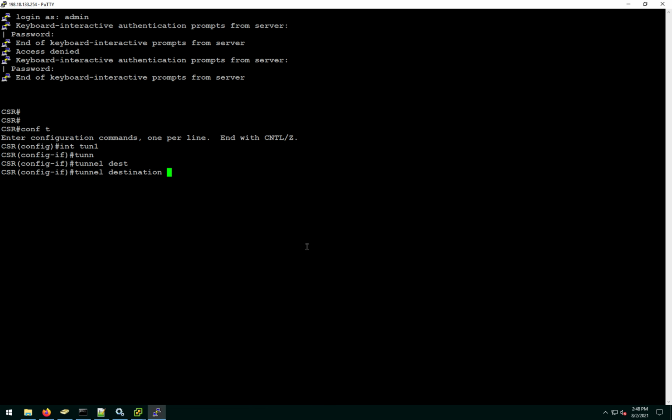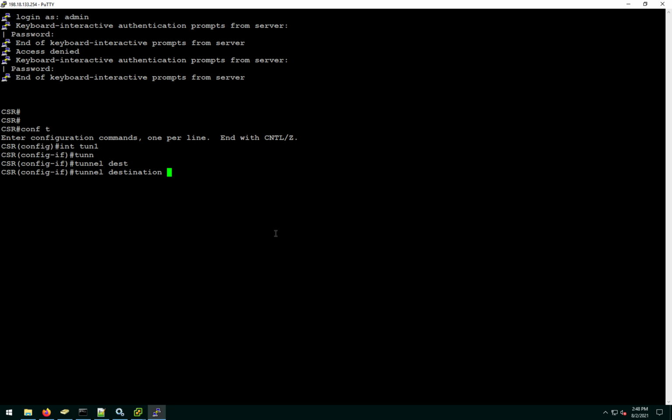In our case, we'll have to put the Umbrella's head end as the destination IP. But like I said, Umbrella has presence all over the world, a lot of points of presence. So we need to pick the one which is closer to us. I'm based out of India, so I'm going to pick something closer to India, which is Singapore. There is a head end in Singapore. I'm going to pick that. But you can pick something which is closer to you if you are trying to replicate this.